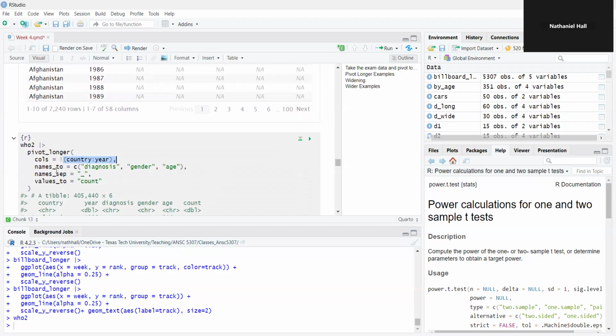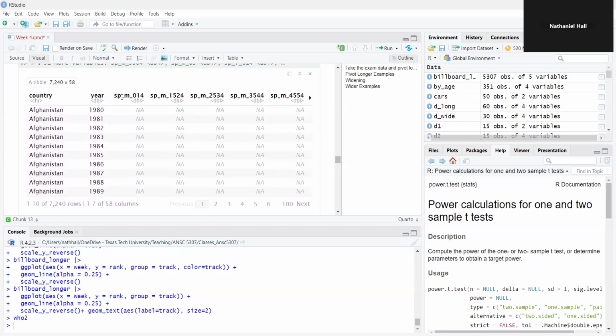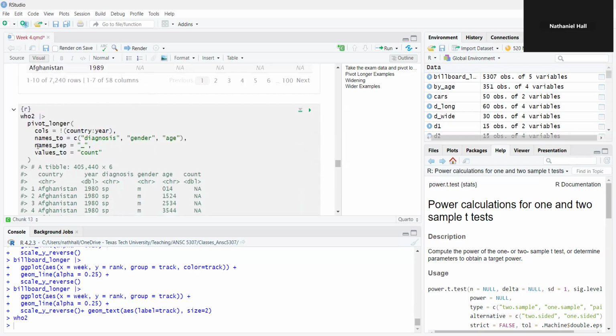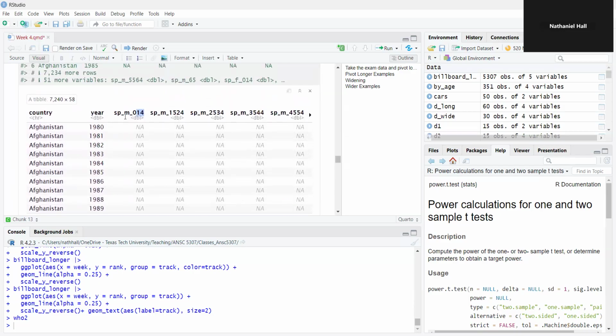Then we're going to give it a names to, and because of the way that the data is formatted, diagnosis, gender, age, we can specify that diagnosis is the first one, gender is the second one, age is the third one, and that we want to separate our names by the underscore.